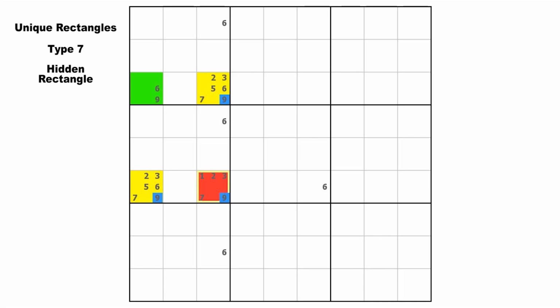Now the candidate only needs to appear once outside the cell in either the row or the column, and that is enough to make the elimination. And it can be anywhere in the row or the column, like it could be in here, down here, or here. It just needs to appear once.